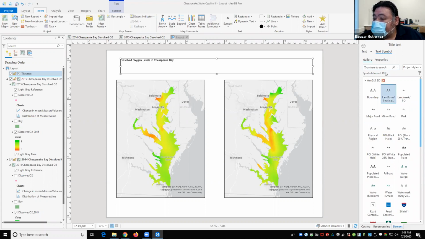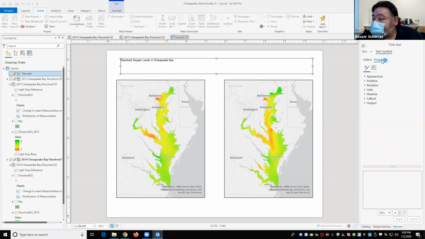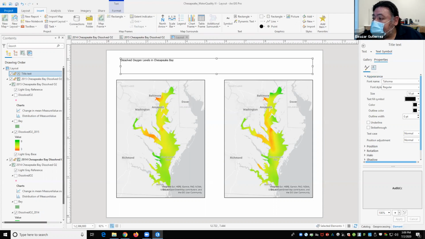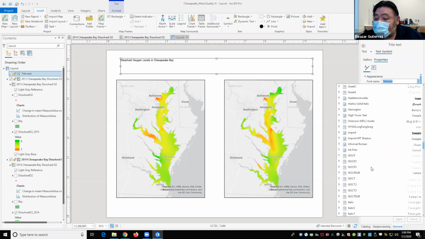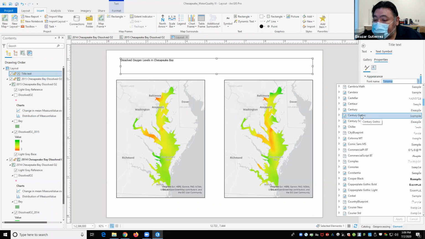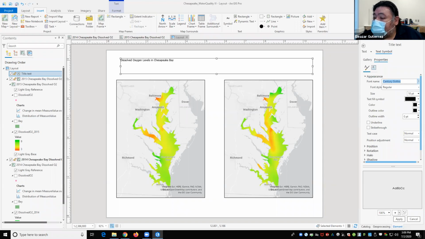We're going to go to properties. We're going to expand appearance. And in font name, we're going to choose Century Gothic. There it is, Century Gothic. Font style is going to be bold. Size is going to be 30 point.